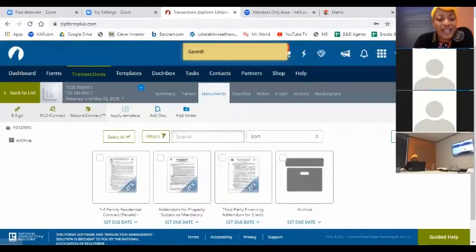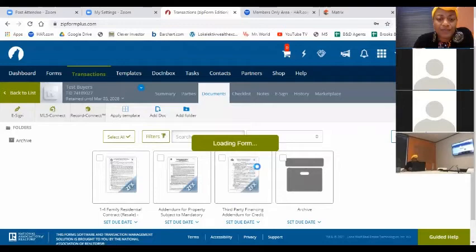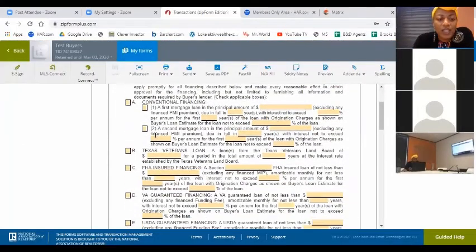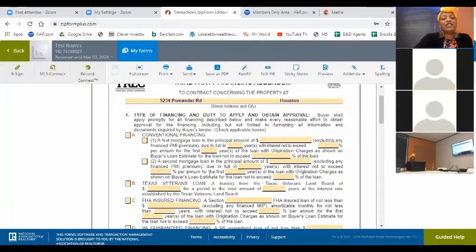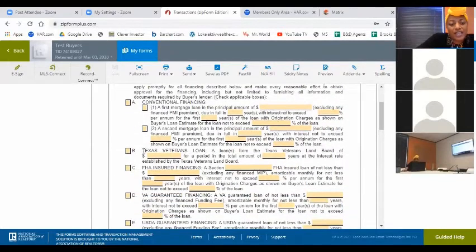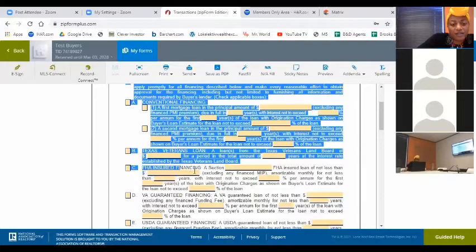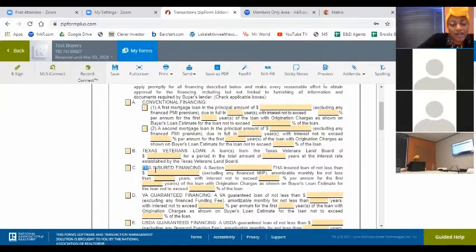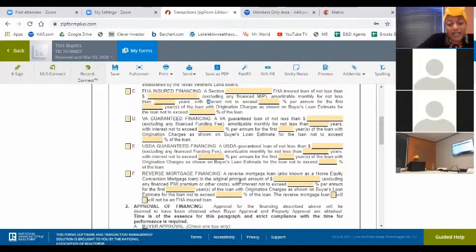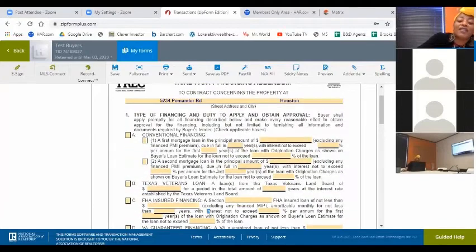All right. This last form is gonna be the third-party financial addendum. So you have options here. You have conventional, you have the Texas Veteran Loan, so that's the VA, and then you have FHA. Those are the options there. This gets a little tricky. The document and numbers don't have to be exact. So just to let you know, don't sweat it too hard, just get it filled out.